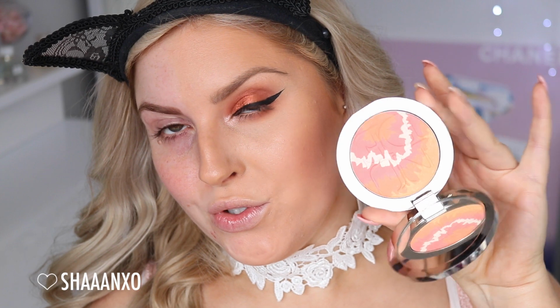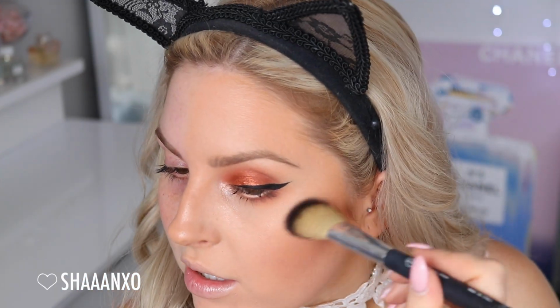Now that I've got all of those bits done, I like to finish off my powders before I do my eyebrows and my mascara. The reason I do that is sometimes when you put on highlighter and everything like that, the powder can get caught in your wet mascara and make it look a little bit messy, not as tidy. Look how different my eyebrows look because I've got foundation over top of this one. For my blush today, I'm going to use this Dior Nude blush. This is the Tie-Dye Edition Blush Harmony in Coral Sunset. So pretty. I'm thinking of doing a bold lip today, so I'm keeping the blush quite natural looking.